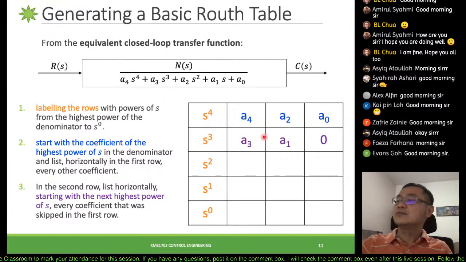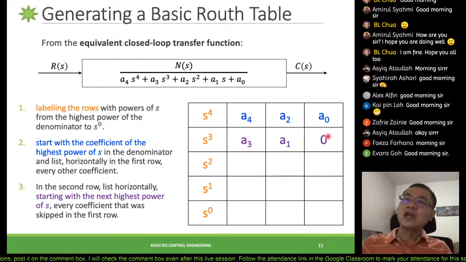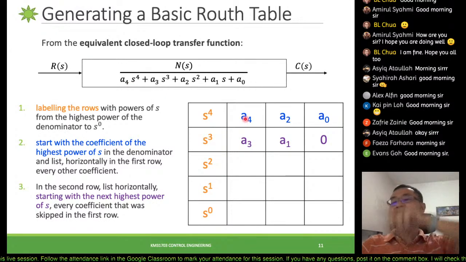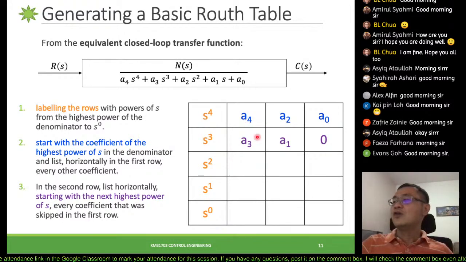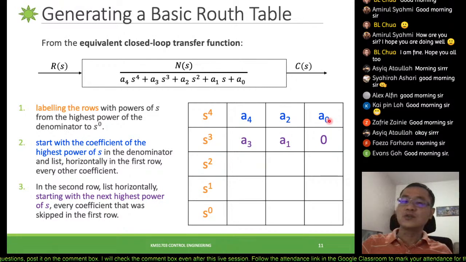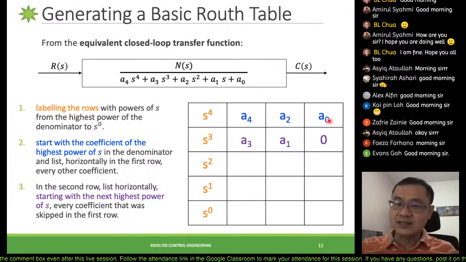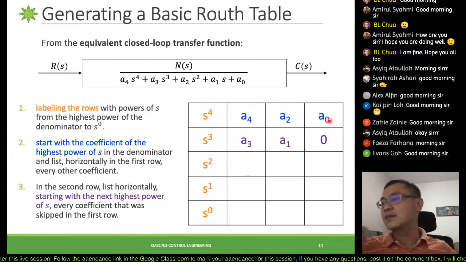Then we jump down to A1, and if nothing, then 0, okay? So to help you memorize easier, we just have to rearrange in the zigzag, okay, up or down. So 4 3 2 1 0, then nothing here, okay? Nothing means 0, so you can see 4 3 2 1 0 as such. So we can arrange it in this way, and we have started with our basic rough table, right?